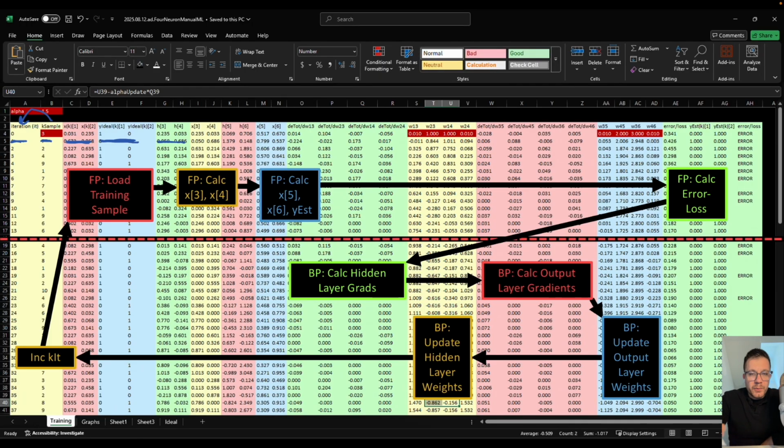To the right of that, from the x1 and x2 values, we calculate the weighted sum for nodes 3 and 4. We then apply the activation function to generate the output or the state of those nodes. We do the same thing for the output layer, nodes 5 and 6. We calculate the weighted sum as well as apply the sigmoid activation function. Now, to the right of that, in the green, we use the generalized expressions that we derived in this module in order to calculate the gradient or the partial derivative of the total error with respect to the hidden layer synapse weights. So here you can see derivative of total error with respect to W13, W23, W14, W24.